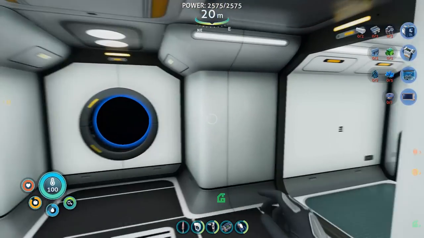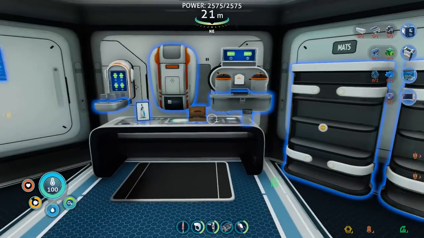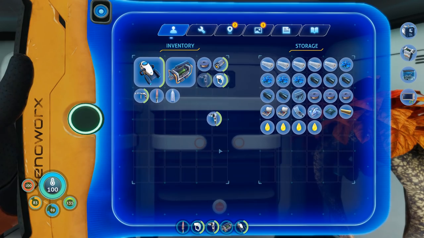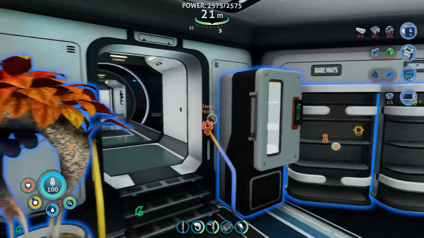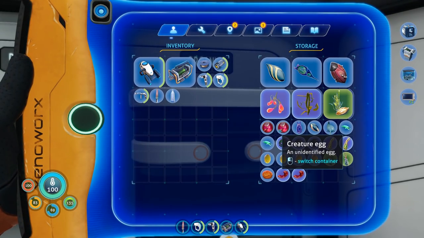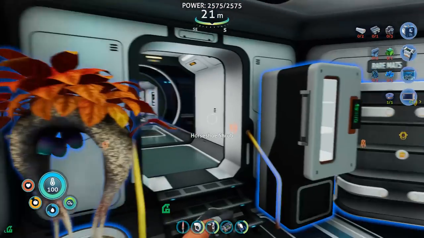We need copper wire. We're gonna do a few things around the base today. I do actually have a plan, but I did want to just get this done and make a few things here in the base, like the habitat, so we can release some of our eggs. We got all kinds of critter eggs in here, so I would like to give that a try.